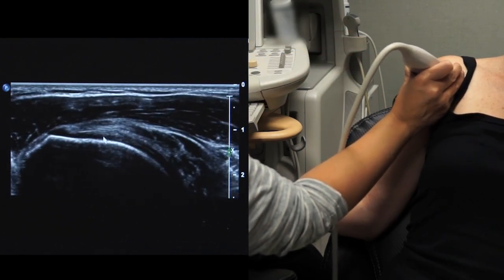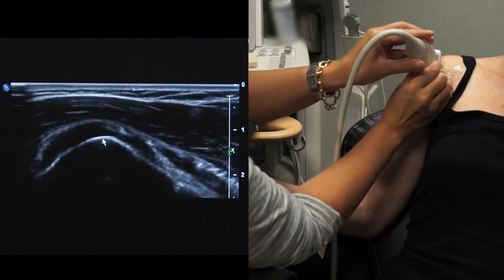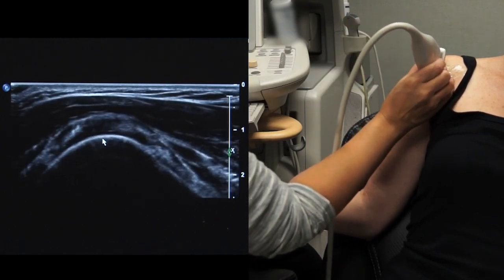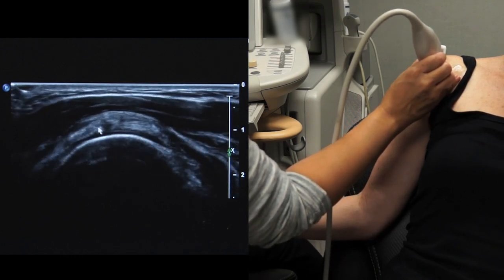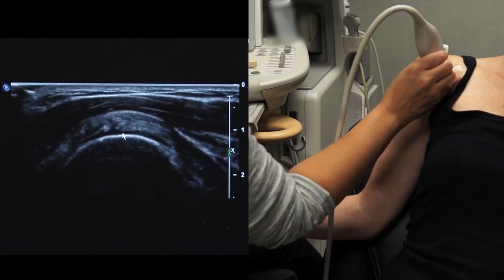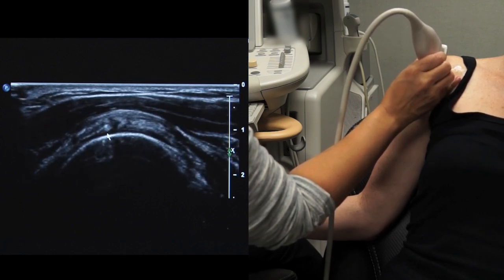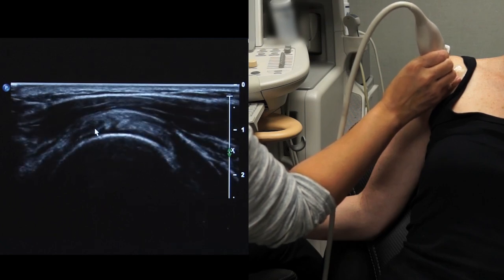And when we want to look at the short axis of the tendon, we are turning the transducer again with the marker now facing 12 o'clock. And now we are looking at the short axis of the tendon on the screen here. Here's the humeral head, a little bit of the hyaline cartilage you can see here, which is hypo to anechoic. And then we're looking at the tendon and the tendon bundles.